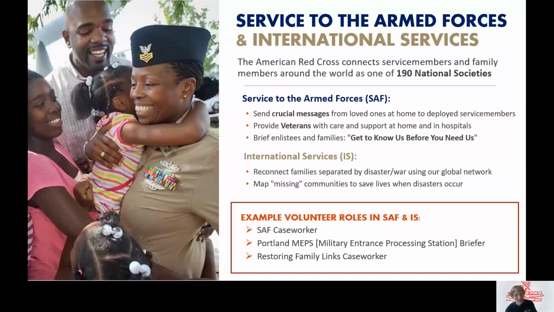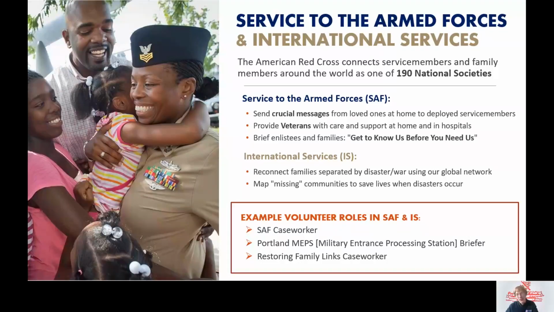So you can see that that's something that our international services team does on the regular with refugees and asylees here in northern New England. One other service that's really cool, we call it Missing Maps. And this is a program where we look at satellite imagery of remote communities around the world and try and identify human settlements so that as global disasters happen elsewhere in the world, Red Cross and Red Crescent societies in that country can respond to local needs, whether, again, it's a man-made disaster like war and conflict or a natural disaster, perhaps something caused by climate change.